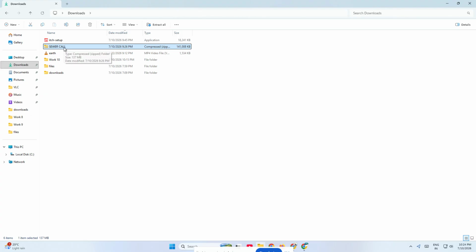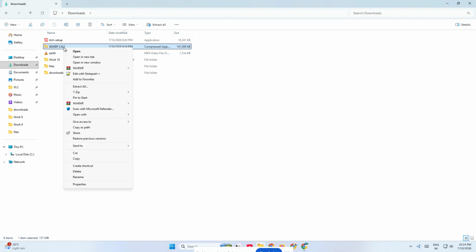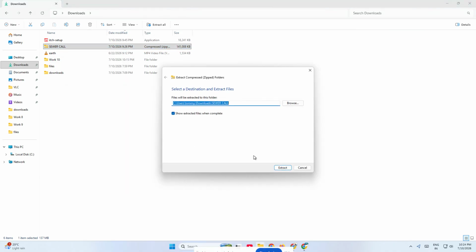Once the file is downloaded, check your downloads folder. Most itch.io games come in compressed formats like .tar, .zip, or .rar, so you will usually need to extract them before you can play. To do that, right-click the downloaded file and choose Extract All if you are using Windows. If you are on another system, you may need a file extraction tool like 7-Zip or a built-in archive utility. After extraction, a new folder will appear containing the game files.